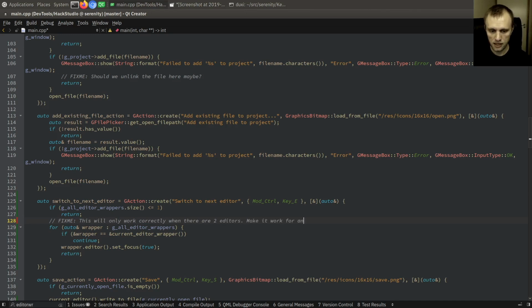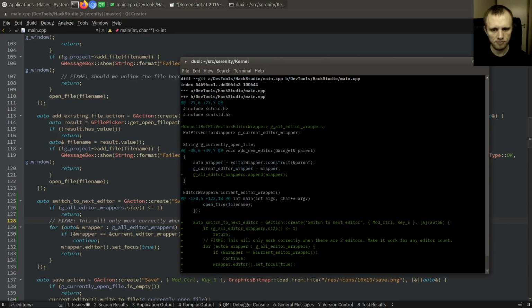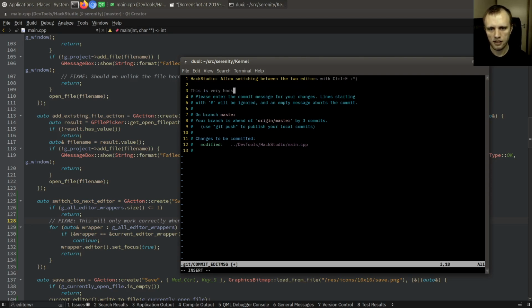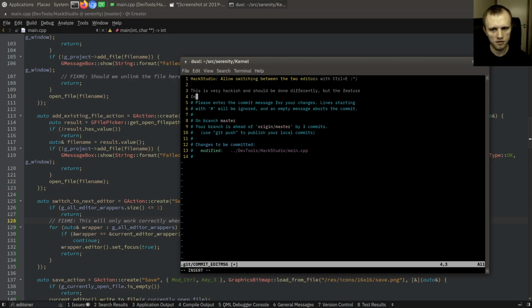Make it work for any editor count. Hack Studio: switching between two editors with Control E. This is very hackish and should be done differently, but the feature feels pretty nice and does work for now.